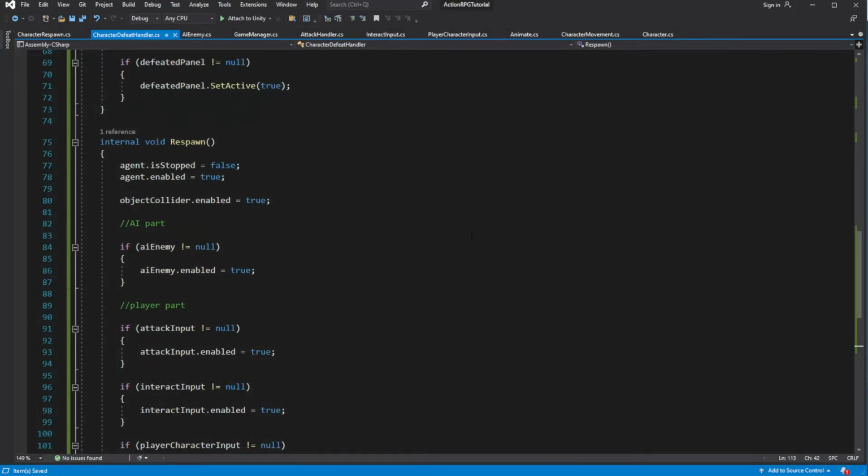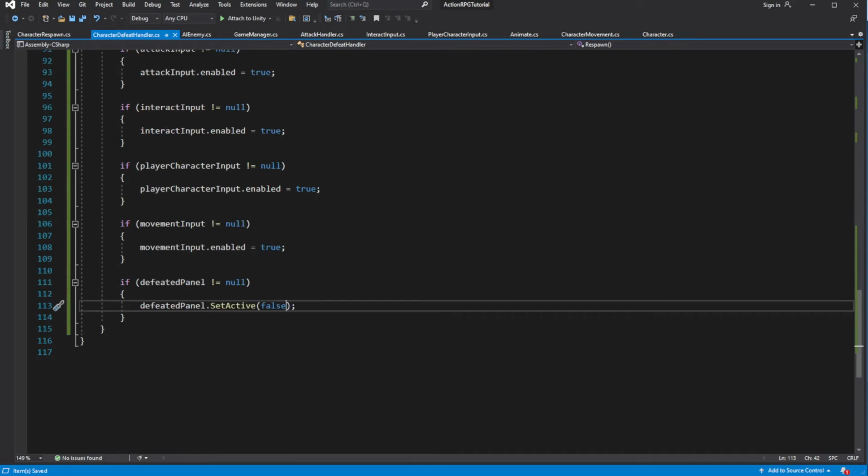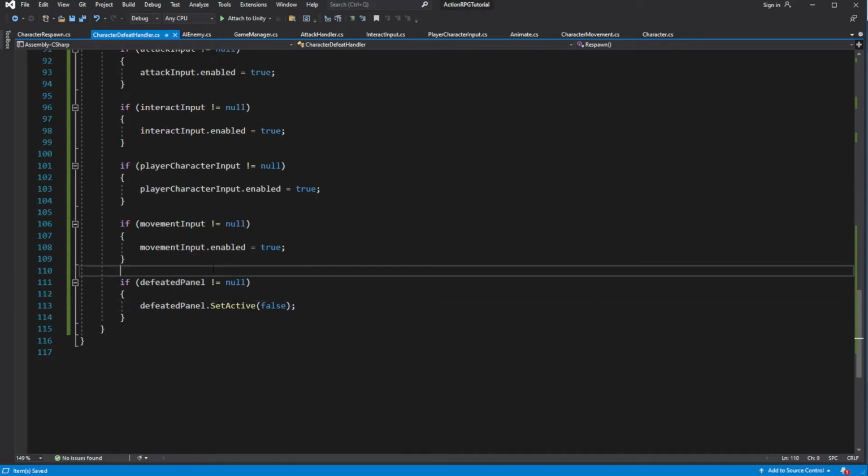Now when we respawn, we want to restore the character stats. We need to heal him to his max state of health.